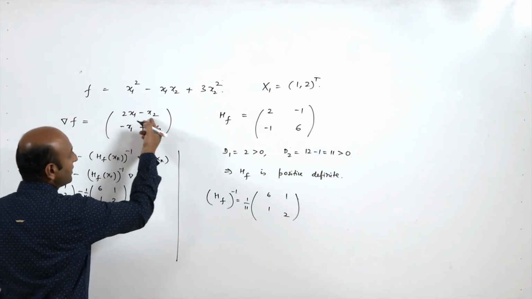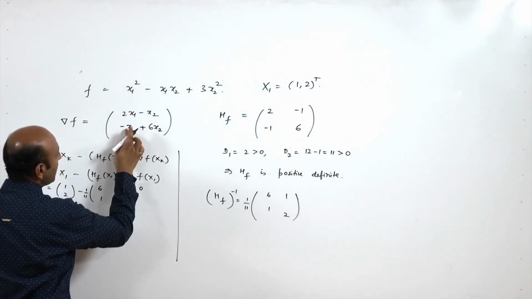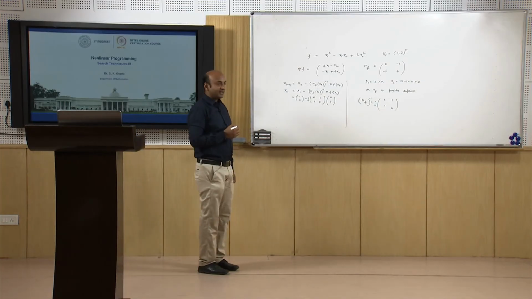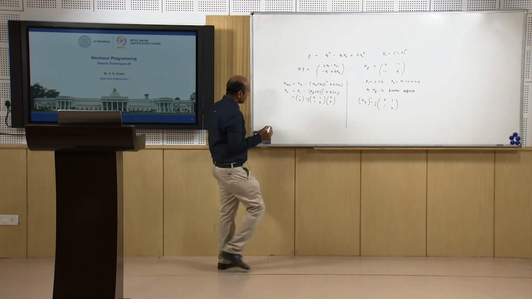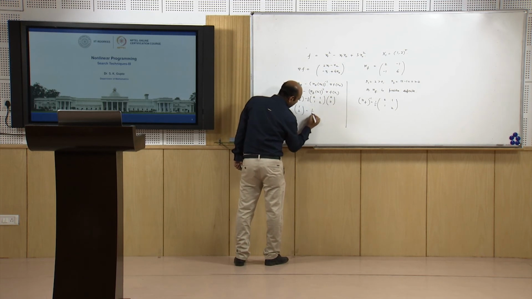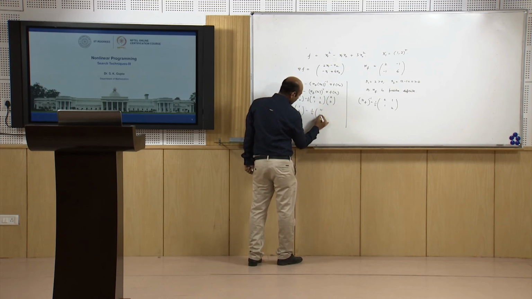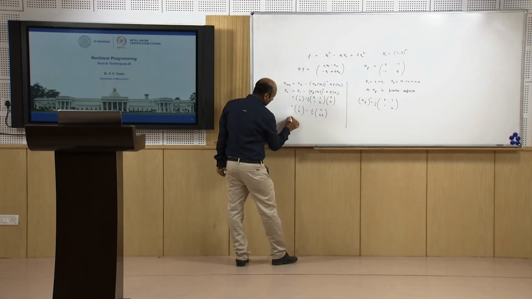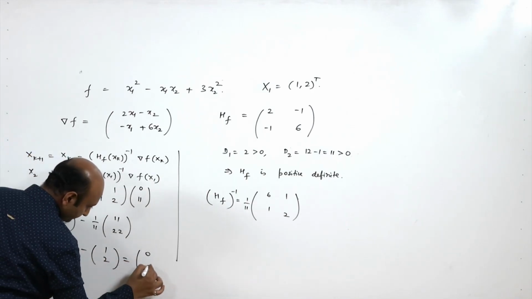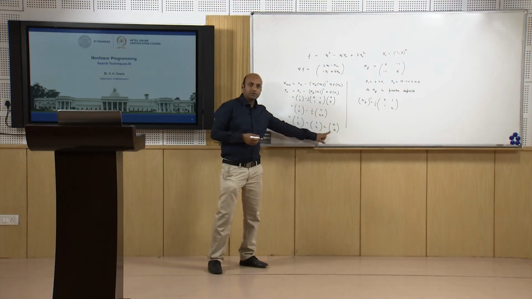when you take x1, x1 is (1, 2), it is 0 for the first component. When you take (1, 2) here, it is 11. So, the gradient of f at x1 is (0, 11), and it is (1, 2) minus 1 by 11. When you take this row, this column, it is 11, this row, this column, it is 22, and it is nothing but (1, 2) minus (1, 2), which is (0, 0). So, x2 is (0, 0).